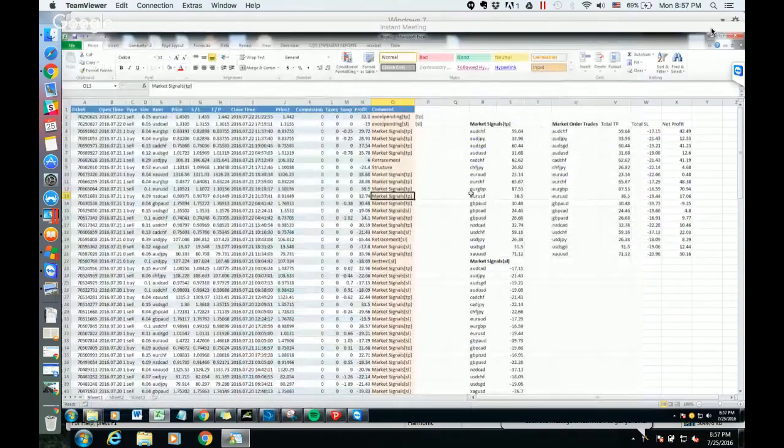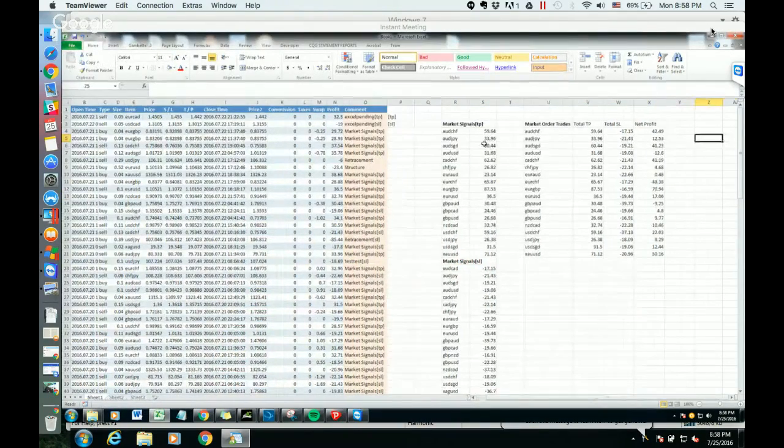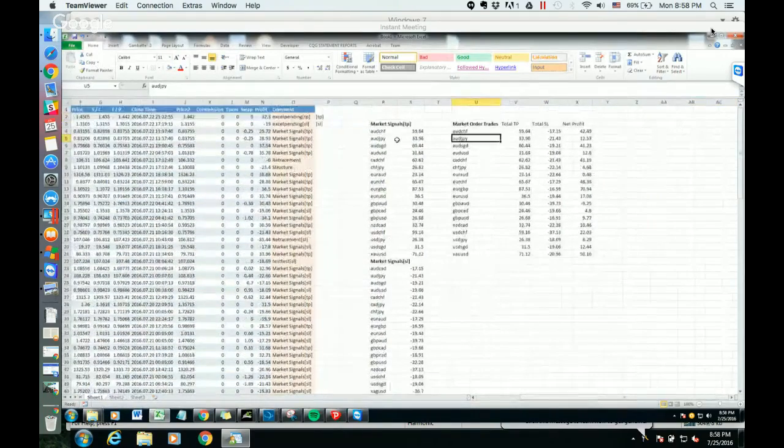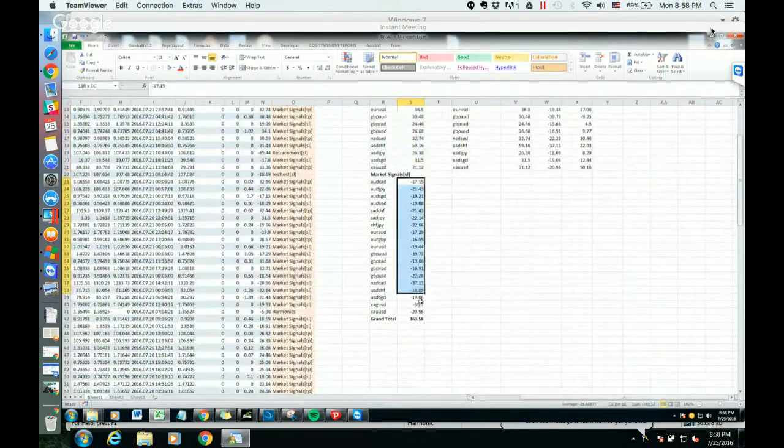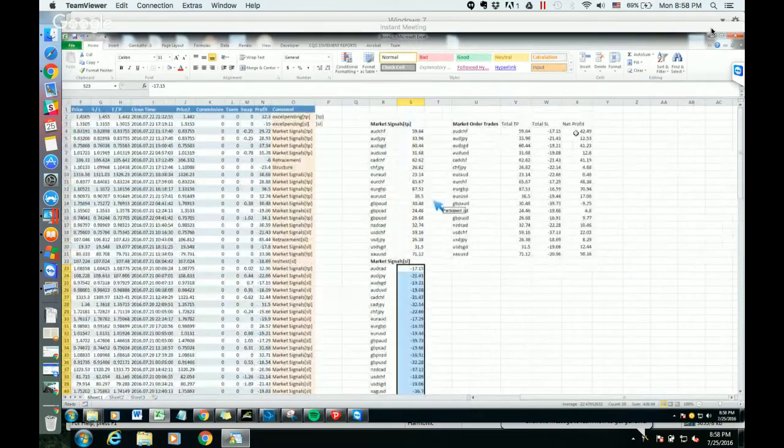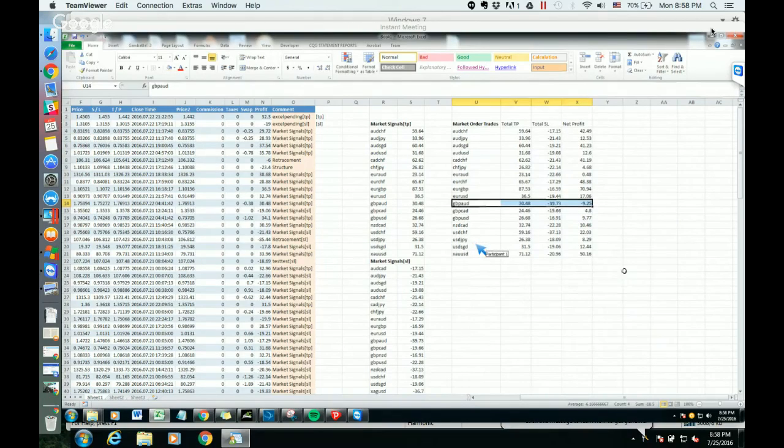So taking it further, let's take a look at the market signal strategy. Basically, I use this command whenever I enter market orders. You can then try to sum up for each currency pair what your profits and losses are. And then you can do a net profit kind of analysis to see from the trading session, maybe for this week, how did you perform. So you can see here, your net profit is very positive, but pound Aussie stands out as negative. It stands out because it's one of the currency pairs with a loss.